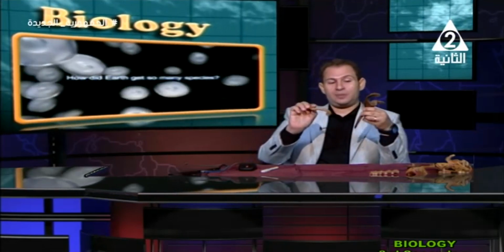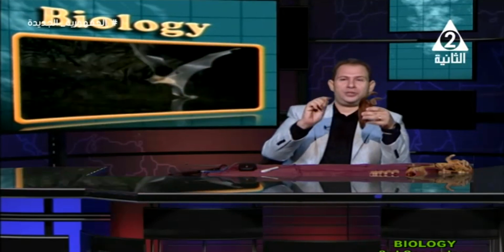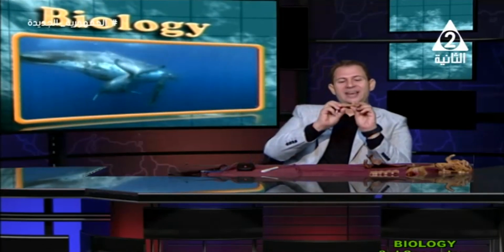By the way, the clavicle exists inside your body anteriorly, and the scapula exists posteriorly. Let's start with the first one, the clavicle. As you see, this is the clavicle, a ventral thin bone. It's so clear that this is a thin bone, and it exists inside your body anteriorly.